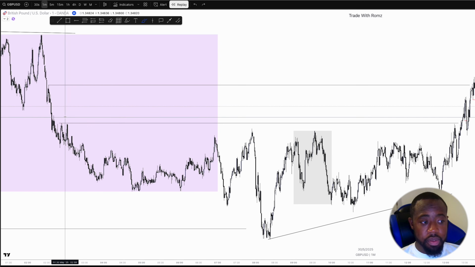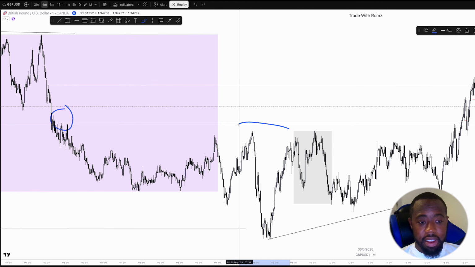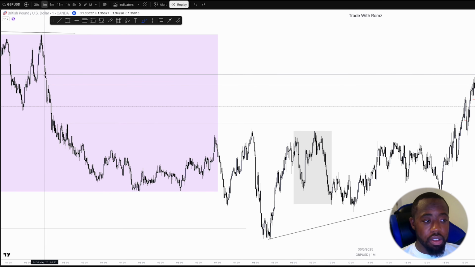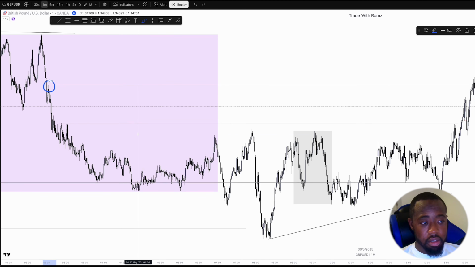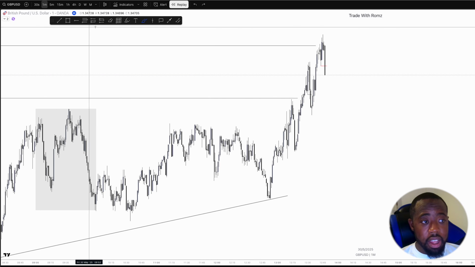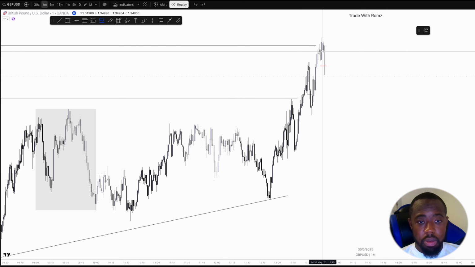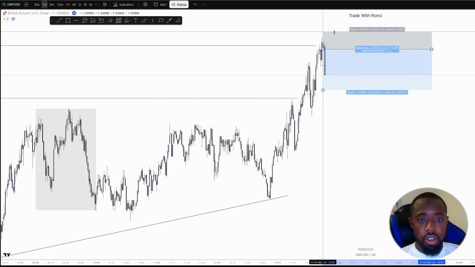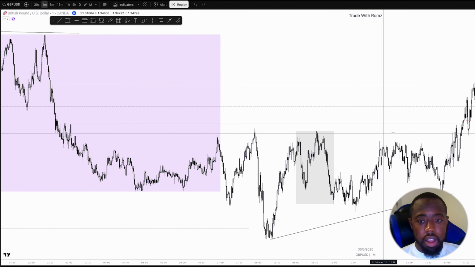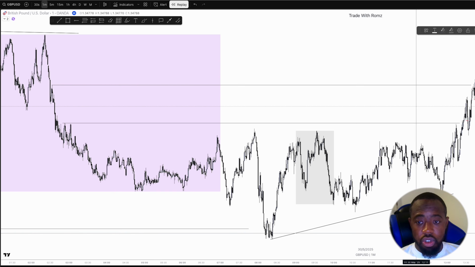That's important. Because although, yes, it took out these highs and it took out these highs, price wanted to also take out this. Okay? So this was the structural point that it took out. And then as price did that, what would be a great entry now would be just a mitigation of the inducement. And you could target, let me make sure. So then you could target these lows for sure.